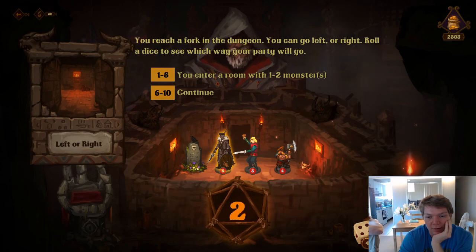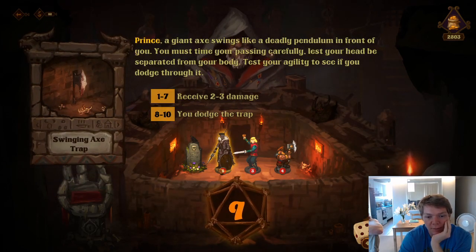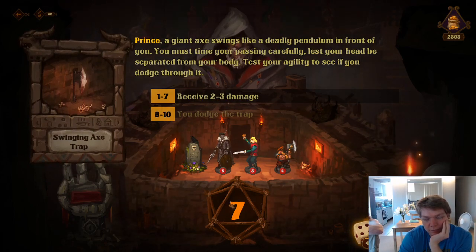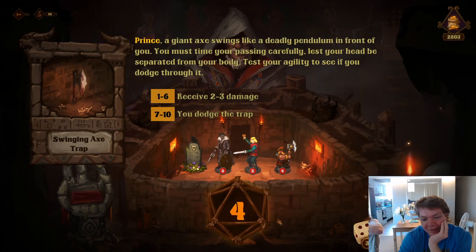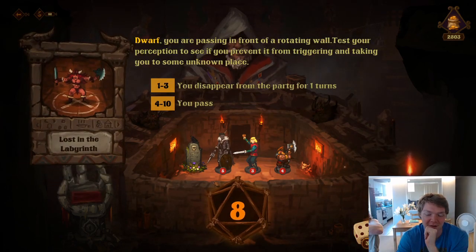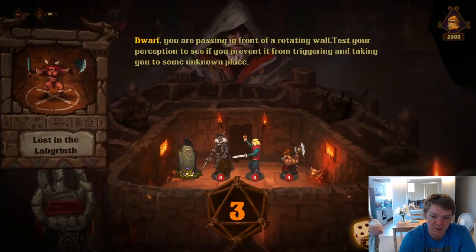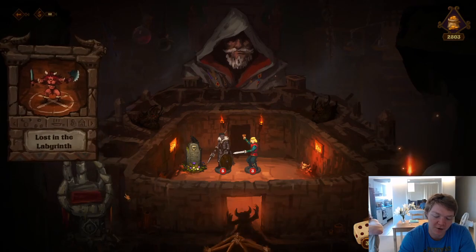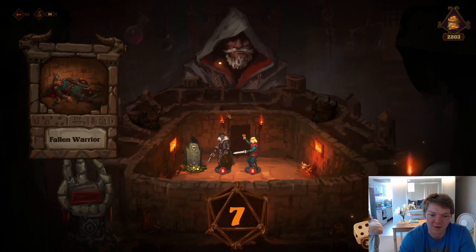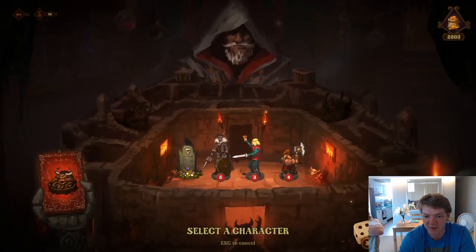Left or right. 6. Swinging axe trap. Prince gets killed. Then you have to reroll. Yeah. Oh, I'm so lucky, man. Usually, I wouldn't be killing my own players this round. Yeah, one turn. We do need the barrel though. Thank God. Oh, so lucky. Actually, it wasn't too lucky. It was like a 70% chance.